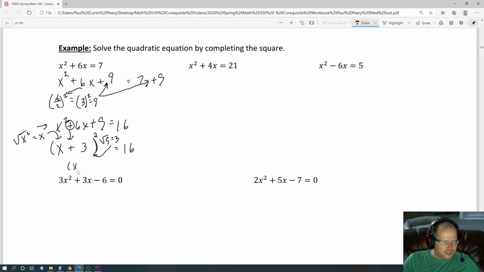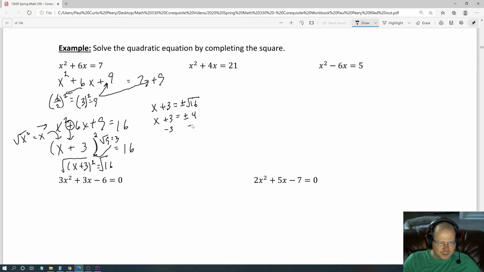So once you're done with all that, you should have x plus 3. I'm just rewriting it separately, making it a little more obvious. You should have parenthesis x plus 3 squared is equal to 16. To get rid of those parentheses, you take the square root of both sides. Technically, this is just the positive one, but we're going to do positive and negative, just for illustrative purposes so we can keep track of what I'm doing. So we have plus or minus the square root of 16. The square root of 16 is 4, so that's plus or minus 4.